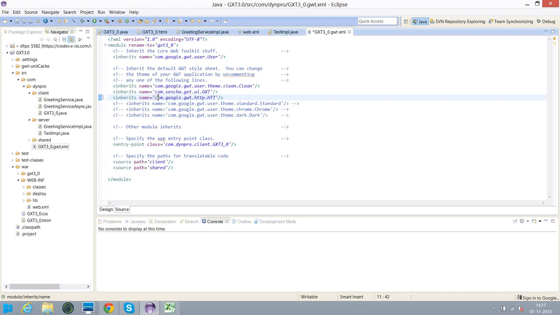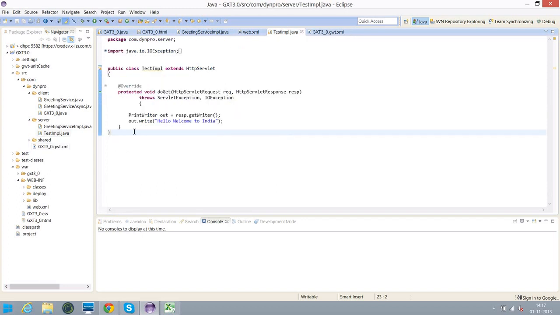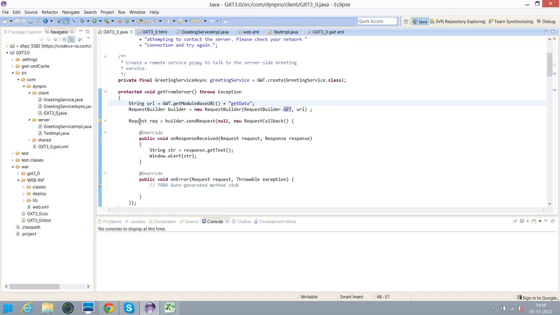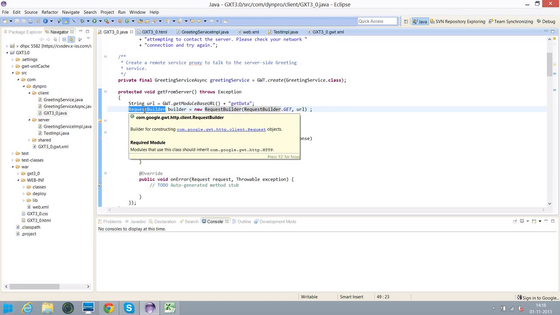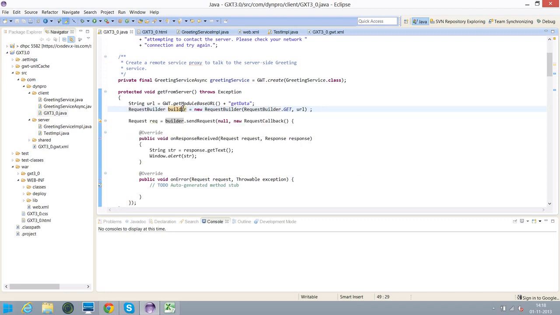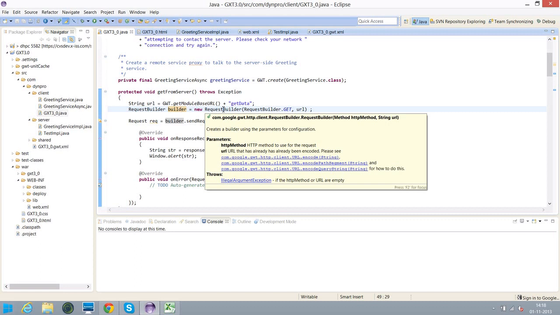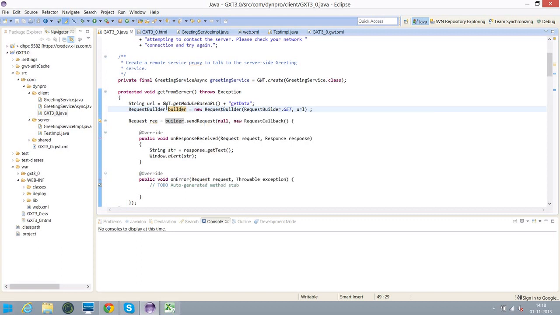At the server side we are using response.getWriter; at the client side it comes from the client. We need to create the instance of the request builder, and this builder will contain the reference of your method and the URL which we need to call, and it is based on the async call. That's why we are providing onResponseReceived and onError. If any exception or problem comes, like the servlet throwing any kind of exception, then onError will be called. So this is the process.